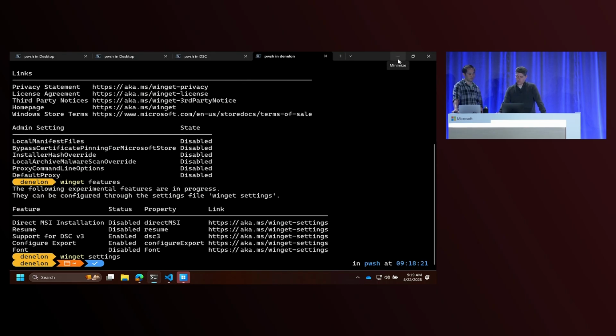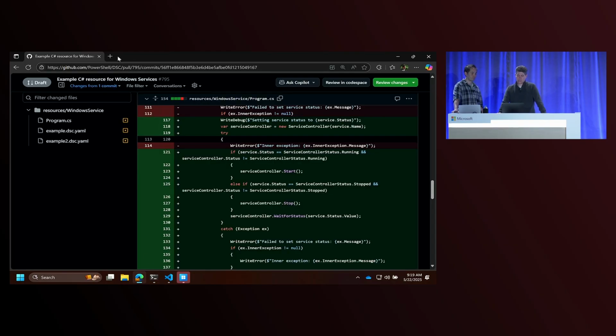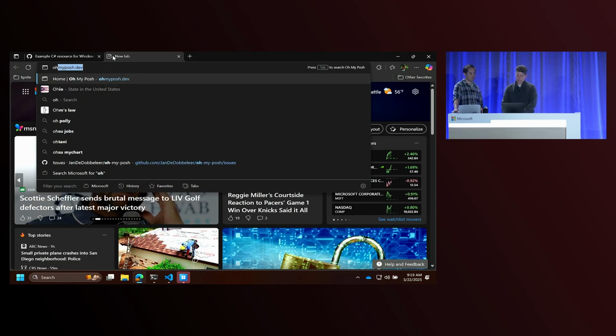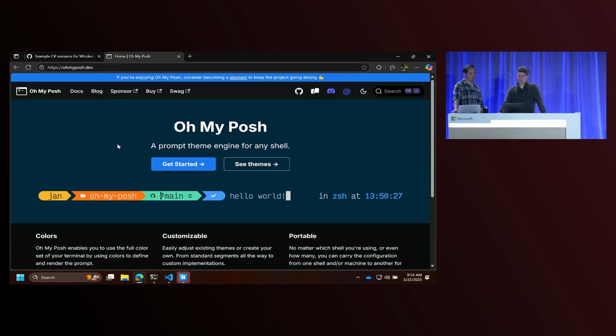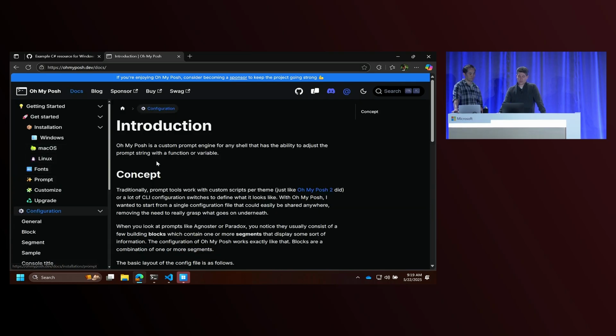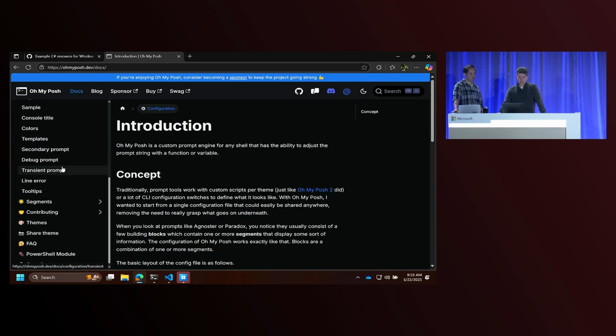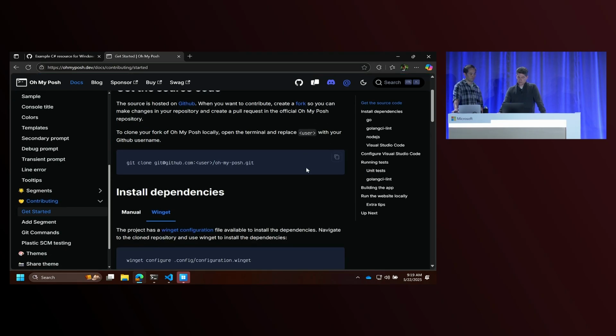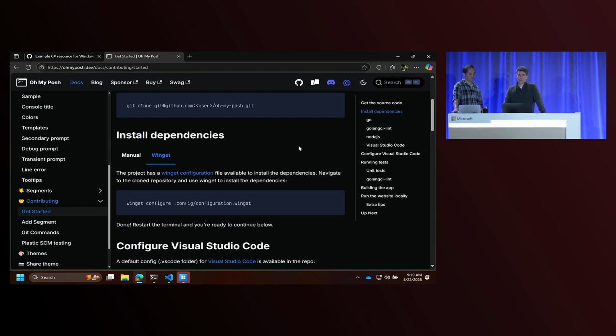One of the other really popular things that we've started seeing happen is people building configurations inside of their projects at GitHub to kind of really help us realize this vision of configuration as code. If I go look at the project and I go look at getting started and I say that I want to contribute, fork the repo, clone the repo, run the WinGet configuration file inside the project. This is really where we see the future of things going.